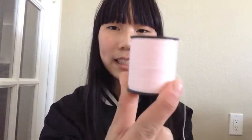And so next I have some few small things. I have this just really basic pink thread. I usually don't buy pink thread because I just don't like buying thread. I always use white thread since it's pretty similar to pastel colors, since white is the closest color to pastel that is not actually pastel. So that's why I picked up this, and this was super cheap. I think it was 25 cents, and so I was happy with that.